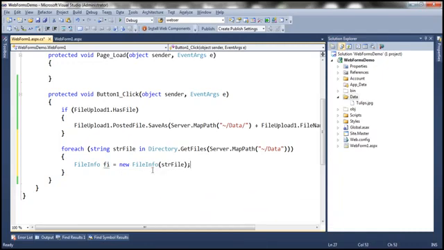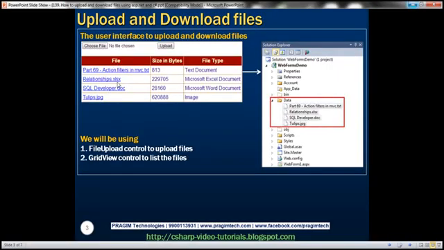This FileInfo class is going to retrieve all the information about that file, that is its name, its size, the file extension, etc. So we can use this object to find out the name of the file, its size, its type, etc.